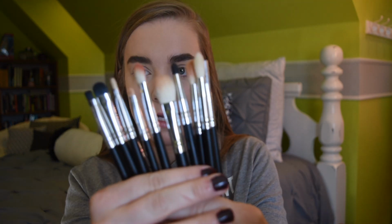And I've used some of them already, so some of them are dirty, but this is what they look like. There's just a ton of brushes, and they're brushes that I would actually use. So, that's really nice. Because I feel like a lot of brush sets you get, half the brushes you would never even use in real life. So, we're going to use those. I'm just going to wing it.